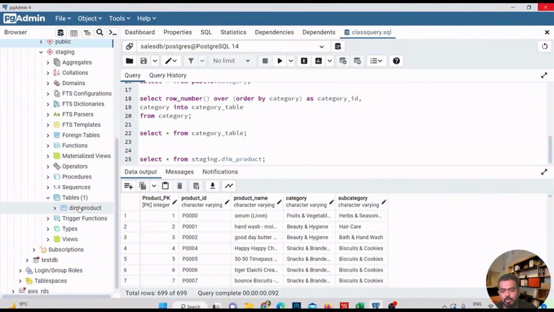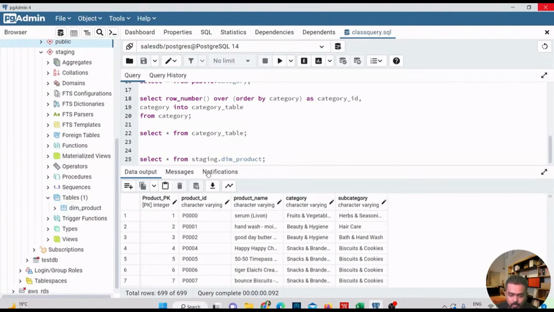So once the initial load has been done, right? Whatever the new data is coming to my raw table, I'll be pushing only those records to my staging. So no need to do a full refresh again. No need to do a full load once again, right? So this is the requirement of delta load. In this I'm giving you a scenario and showing you an example of how we can perform a delta load, correct?